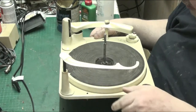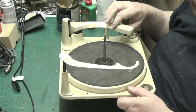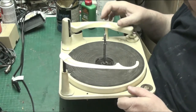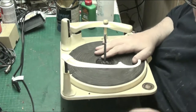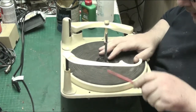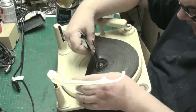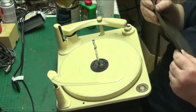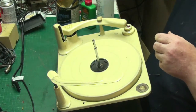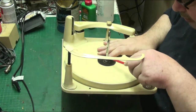Basically, did you hear that little click then? Well, what happens is, the arm shouldn't move across like that. It shouldn't fly across. What's happened there? Let's take the mat off. I'm going to try and do something with the mat, maybe just trim it down a bit to get rid of the bad spots. But we'll put that on top of there for now, and it won't get all ruckled up.